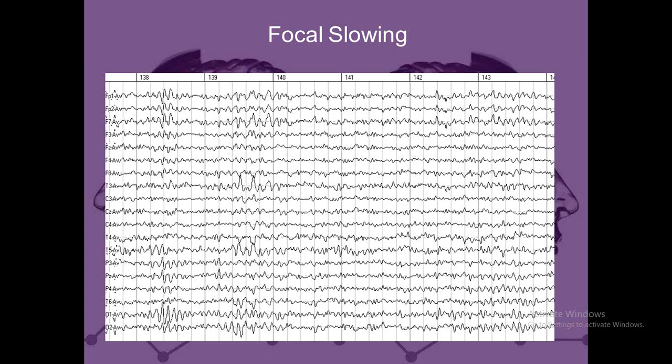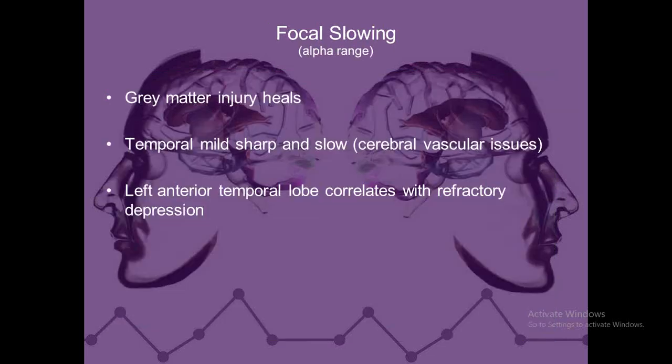Okay, and this right here is a focal slowing. You can see it in the left temporal lobe. It goes actually all the way up from F7 to T3, all the way down to T5. I don't recall which patient that was from. In the alpha range, if we have focal slowing, I've done a lot of work with head injuries. That's usually what we'll find after a period of time. After a head injury, alpha will go away initially, and then will come back at a slower frequency than the rest of the brain. And this would be indicative of a gray matter injury. They heal real well and wire around themselves real well. So most people come back just fine from gray matter injuries.